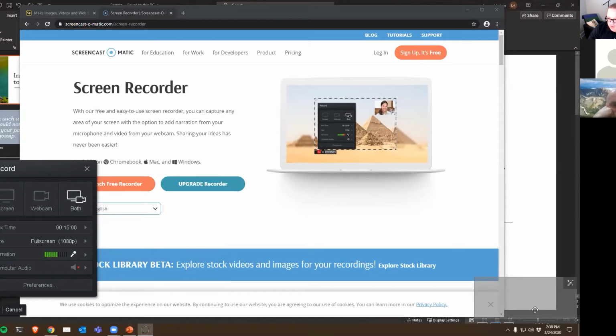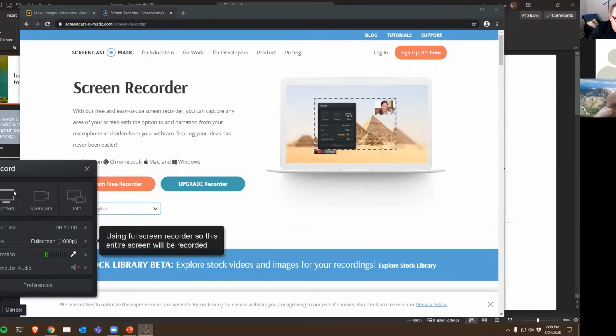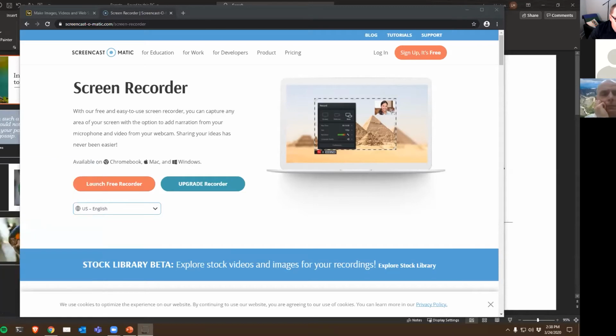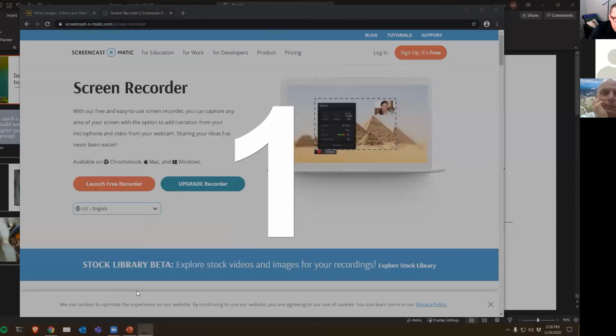And when you choose both, you're going to be down here in the lower right corner. So you just want to click that option there. Your picture of you is going to be down here in that corner. In this case, I'm just going to go ahead and record my screen. And I'm just going to choose this record button right here, this bright red button that says record. It's going to count me down.